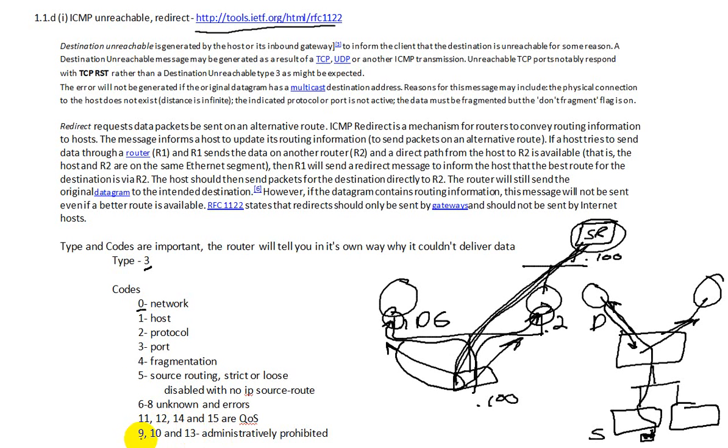And I actually found this out just the other day when I was working on an NTP issue, which is Network Time Protocol. We'll talk about that when we get more into the services and whatnot. But I was getting a lot of responses. There was actually a Type 3 Code 9. I had to look it up, and it was administratively denied. And then as I did a traceroute on that port, I was looking at the Wireshark captures at the exact same time that I was sending this traffic. That's when I realized what was going on. I looked at the access list, and it was being denied by an ACL. So, lo and behold, good old ACLs.